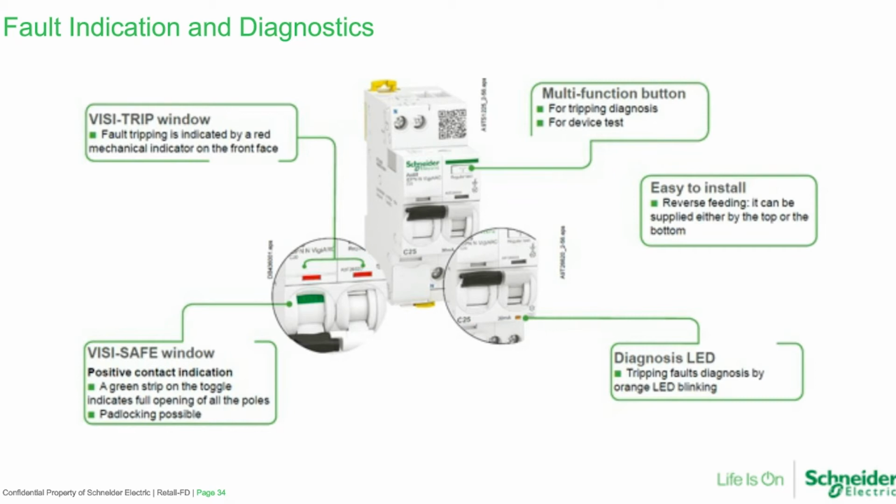We have a test button on this product that allows you to test the mechanics of it. You press the test button and the device will go to the off position. But we can also, through a sequence of pressing that test button, get feedback through an LED status indication on what the fault was if it was on the AFD section. So with the LED, we can indicate if it was a series arc, a parallel arc, if it was an arc to earth, or if it was an overvoltage, or if we've got some internal error within the internal components and the algorithm itself.